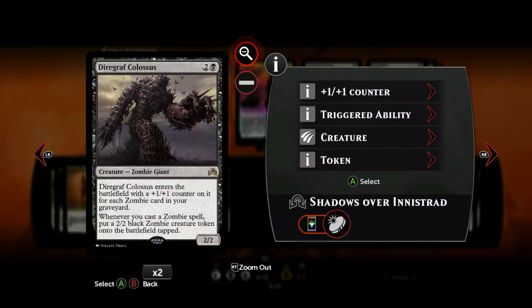We need some zombie tokens out there as well to go wider. And this guy, either way, he's always good to play. Either you play him as a fatty or you play him to create zombies. So yeah, he's always good to play.